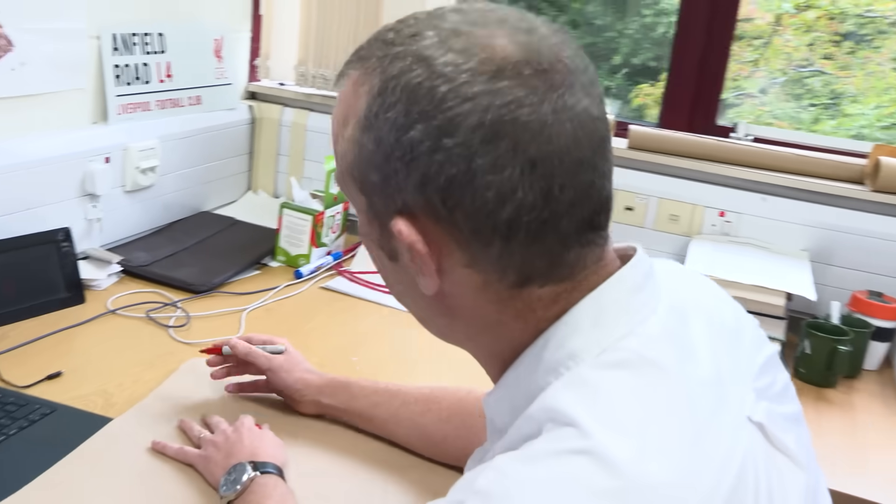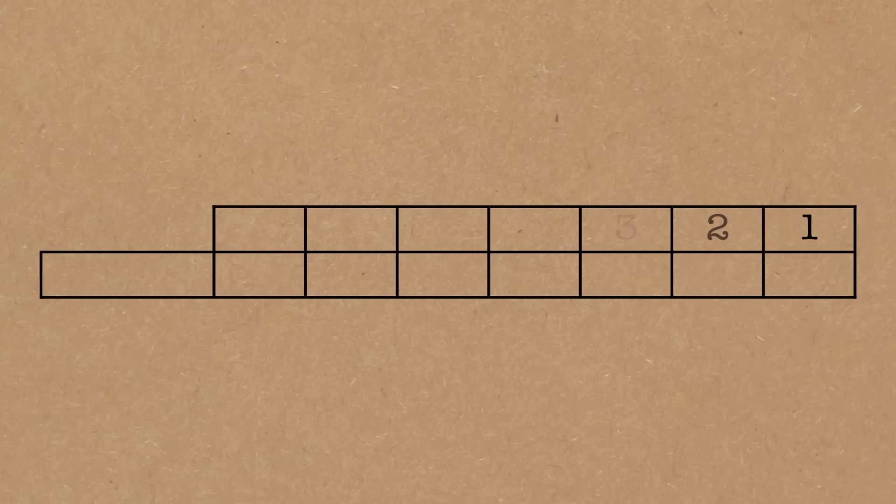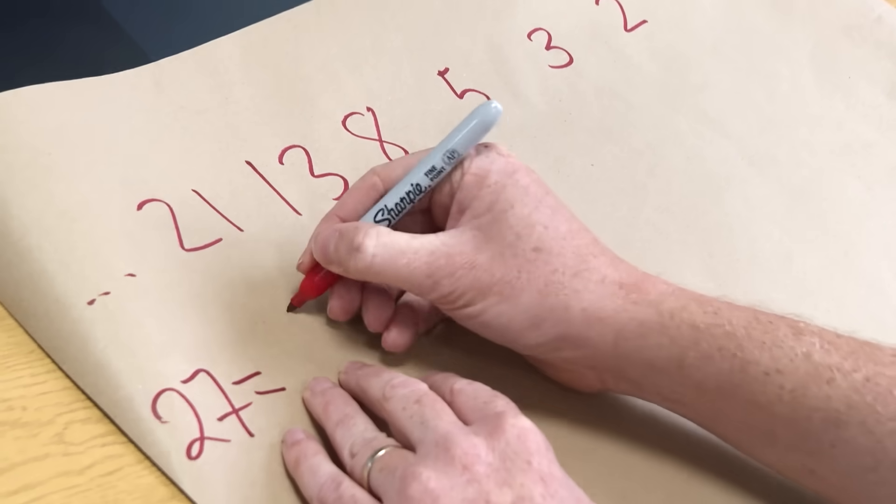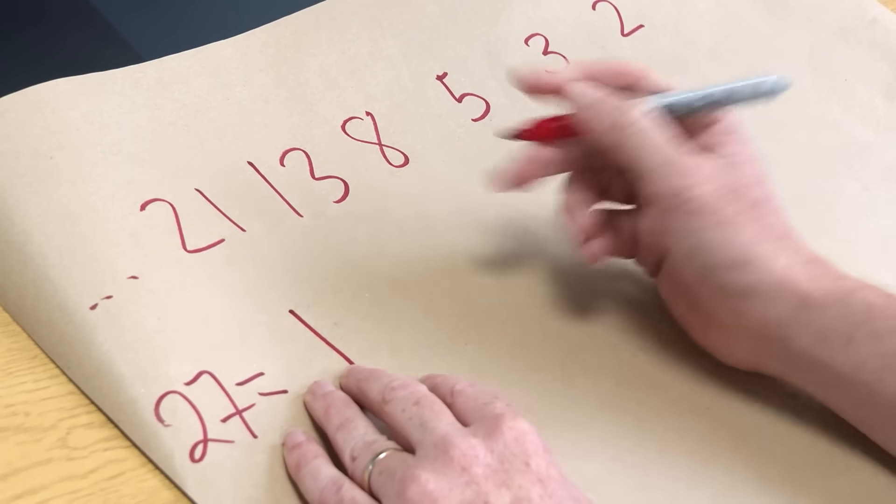So let me just write down a few of the Fibonacci numbers. I'll go up to 21. And if I want to write 27, how could I write it in base Fibonacci? Well, I know it's got one of 21. It hasn't got any of these. It hasn't got any of these. It's got one of five. It's got no threes, no twos, and it has got a one. So this is how you would write 27 in base Fibonacci. Once you've used one of these numbers, you hack it off the total.